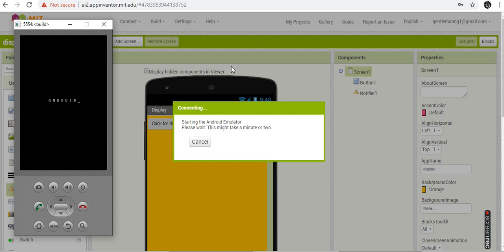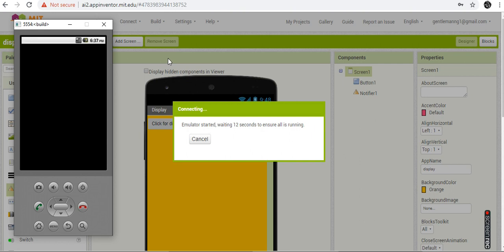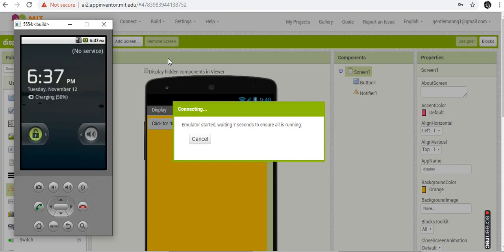You should install this app inventor emulator inside your laptop, because if you don't have a phone, this is what you're going to use to test out your application. You can see that the emulator has loaded in form of a phone. It looks exactly like an Android phone. You can see all the functions and all the features and all that.